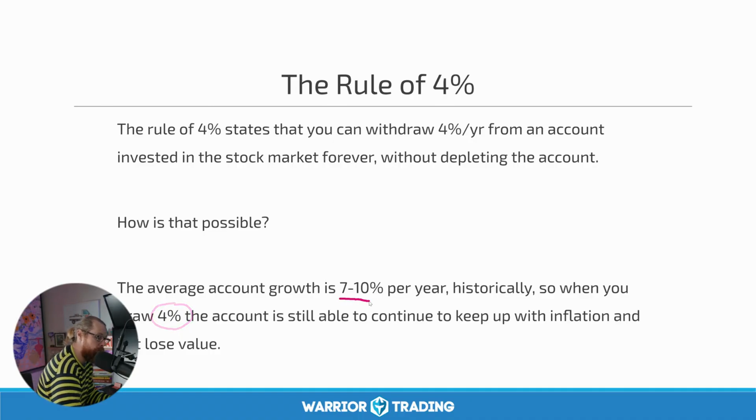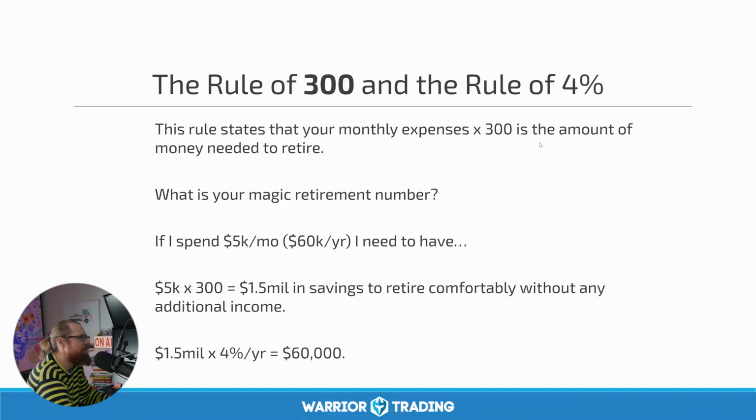Now, you'll have some years where the market's down and you're still taking your 4%. And then you'll have some years where the market's up quite a bit and you're taking only 4%. So it averages out over longer periods of time. Now, some argue that you could probably draw out a little bit more each year than 4%. And others say, oh, maybe you should do more like 3%. So at the end of the day, there are some different schools of thought, but roughly they come out to about the same.